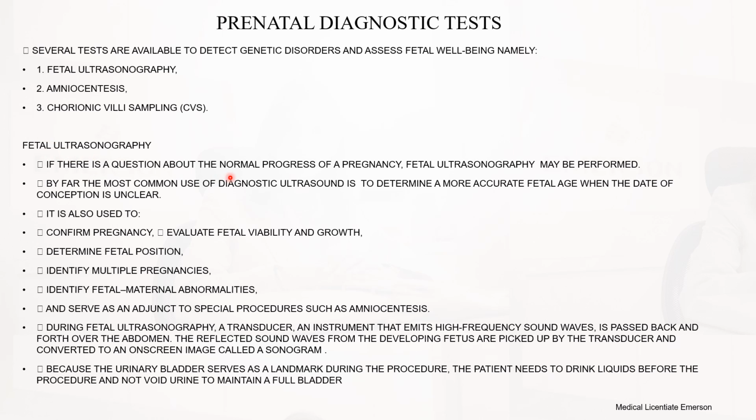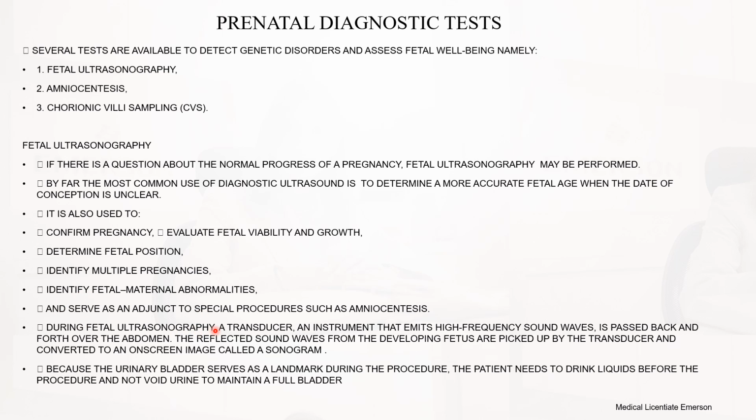So fetal ultrasonography. If there is a question about the normal progress of a pregnancy, fetal ultrasonography may be performed. By far, the most common use of diagnostic ultrasound is to determine a more accurate fetal age when the date of conception is unclear. It is also used to confirm pregnancy, evaluate fetal viability and growth, determine fetal position, identify multiple pregnancies, identify fetal and maternal abnormalities, and serve as an adjunct to special procedures such as amniocentesis.